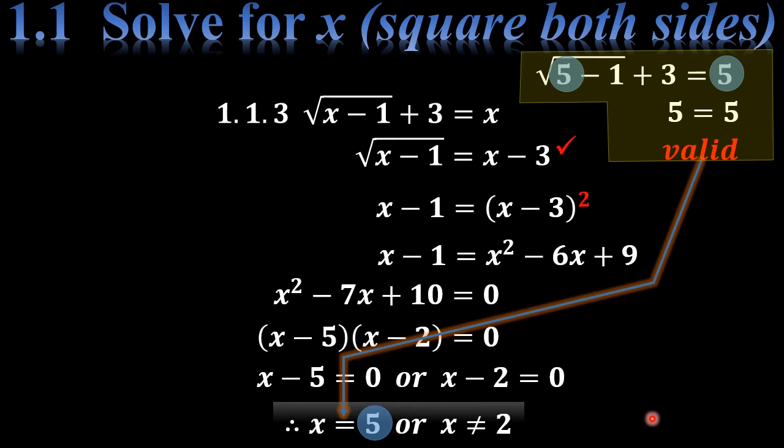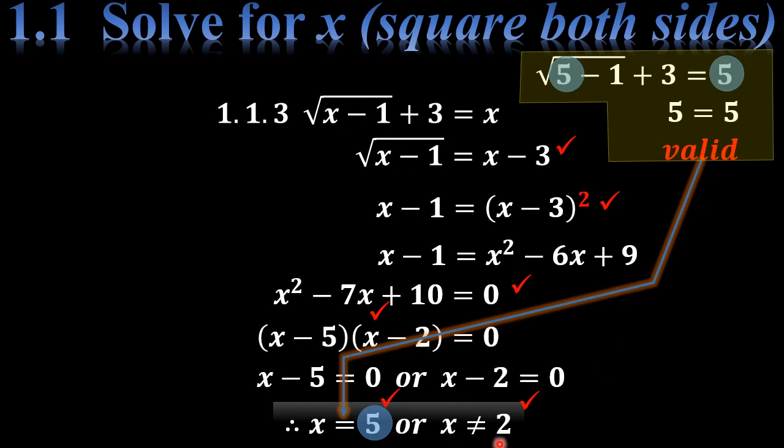Right, you get a mark for isolating the square root term from the other terms that don't contain the square root. You get a mark for squaring both sides. Then you also get a mark for the standard form. You get a mark for factorizing, and then you also get a mark for the first value of x.